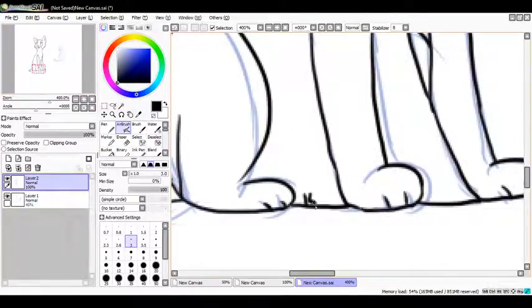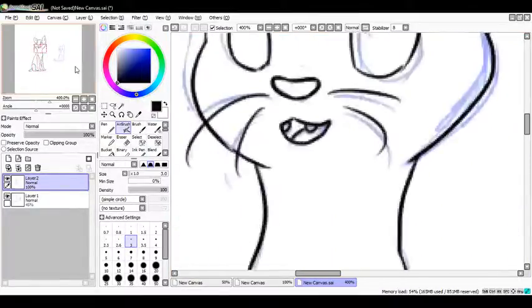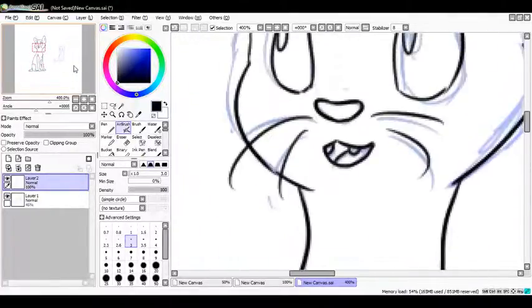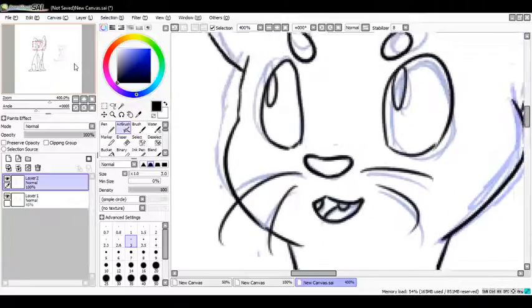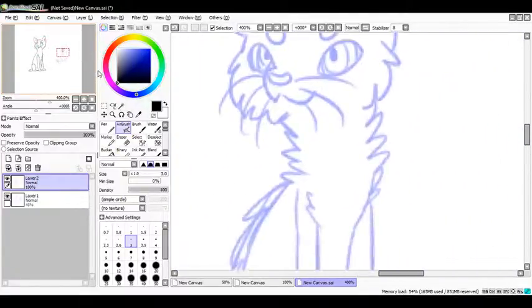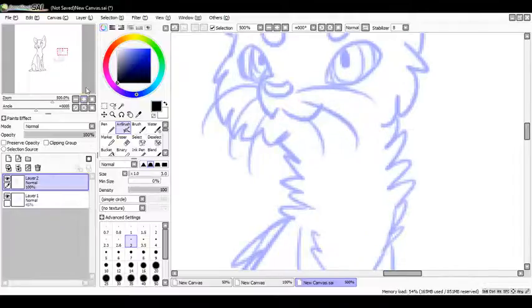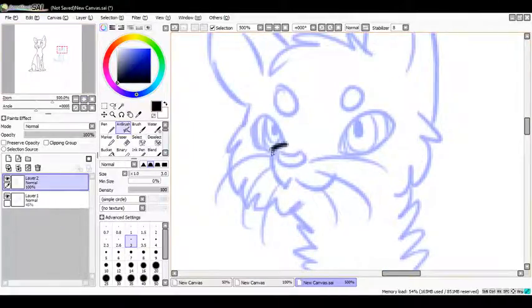Okay, now put my little KRT here. I always put the KRT at least, or sometimes I'll just put my watermark, but I do this to make sure no art thieves try to take my art. So I guess that's easily erasable, but the watermark isn't. Okay, now for the realistic cat.